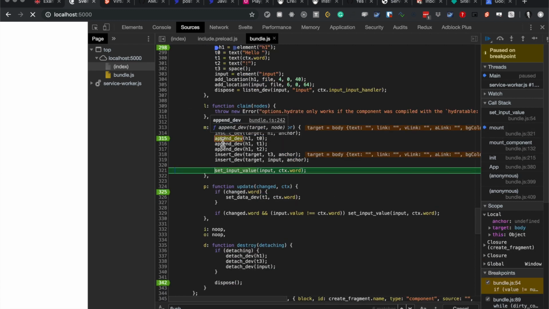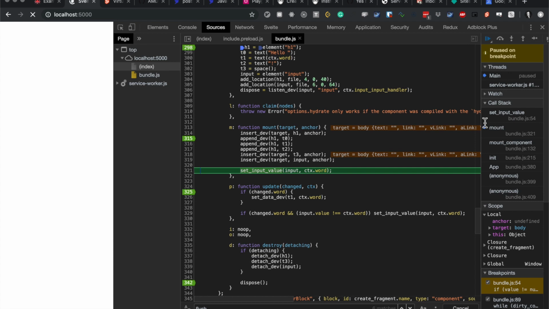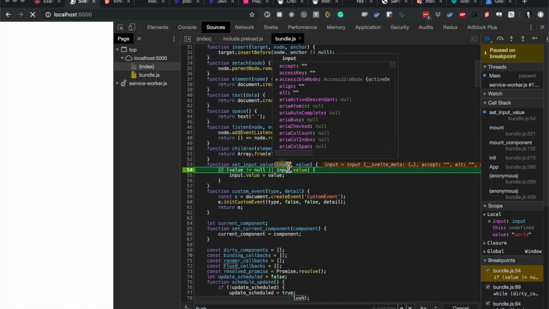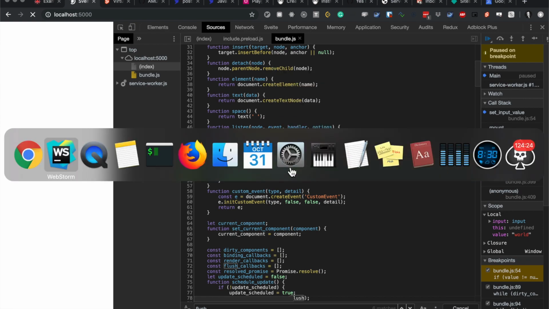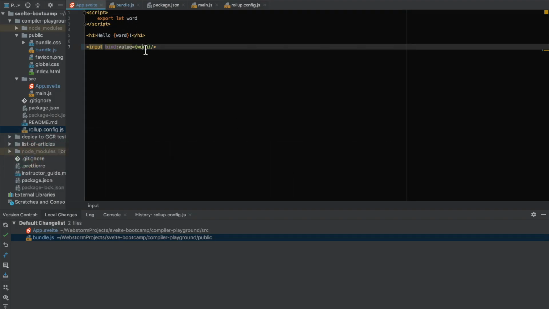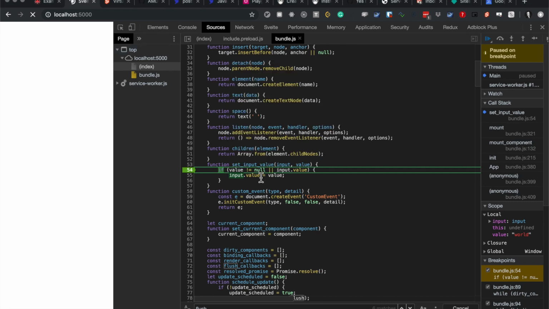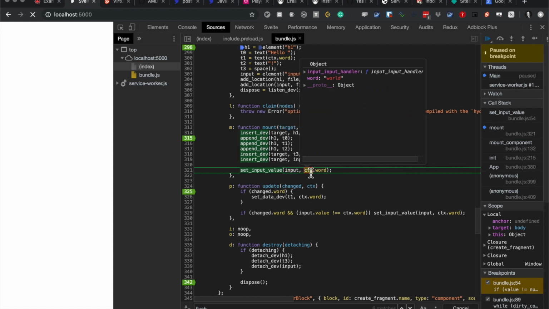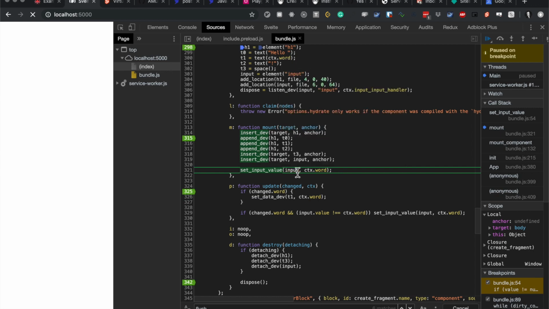So we've appended these. Don't see them yet on the screen. Set input value. So we're going to set the initial value of the input. It's going to be probably an empty string right now. No, that's actually the value getting set on the input from the variable, because remember we've bound it already. So this is bound already here. So we're setting the initial value, and that's interesting. The compiler knows to set that value already because of this context here, and we're setting it to our input, which is stored up here.